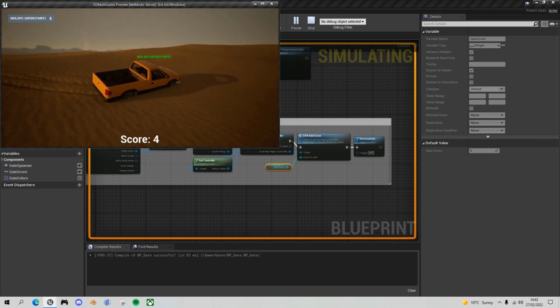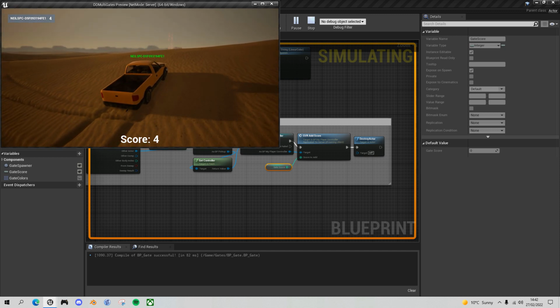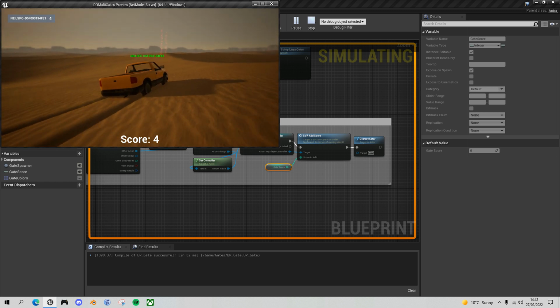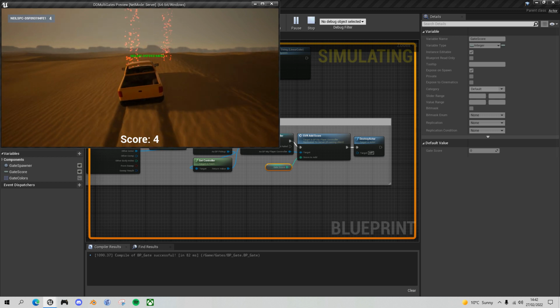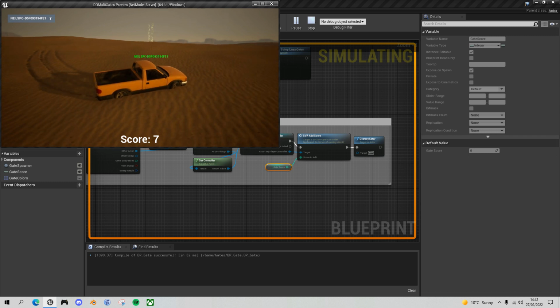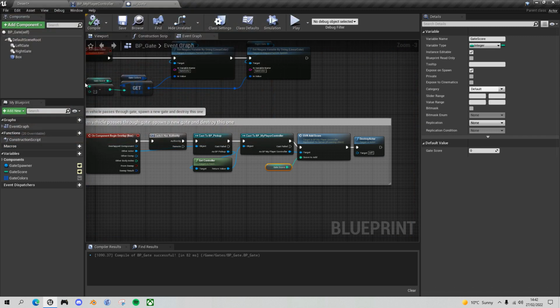Now this brings us to the first problem we've got to resolve. Why haven't we won the game? In fact, let's go through this red gate as well and see if we get 3 points. So we're at 4 at the moment, so this should take us up to 7, and it does. But we didn't have you win when we passed the winning score of 3. And if you examine the check, you should be able to figure this one out quite quickly.